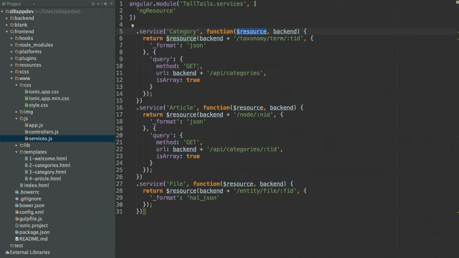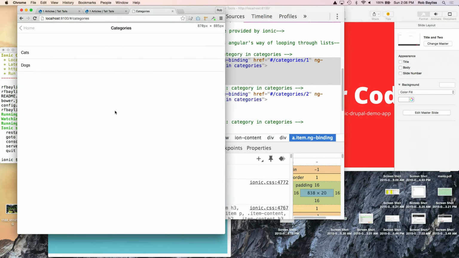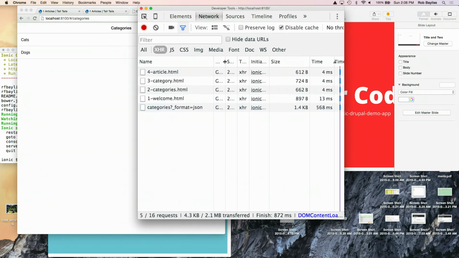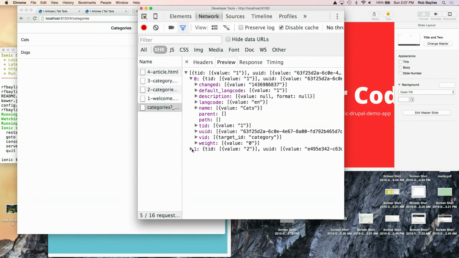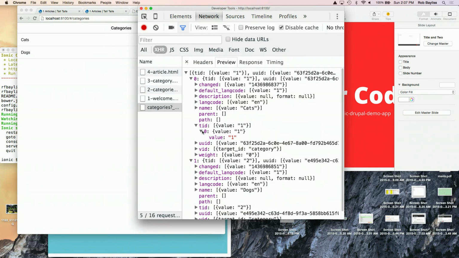So that's our category service. It's as simple as that. We just told it some things about our endpoint, and Angular resource takes care of the rest. If I look at the network requests that are made when loading this page, we can see that it makes a call to categories on our Drupal site, and the Drupal site nicely returns these things that have that disgusting format that we all love, TID 0 value.